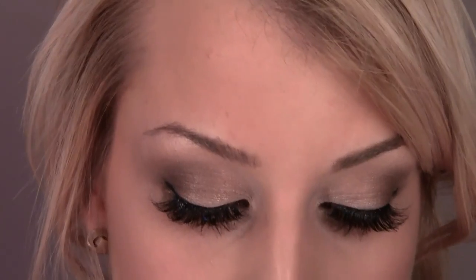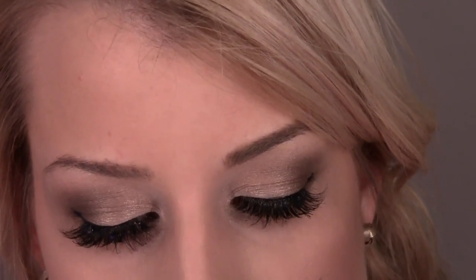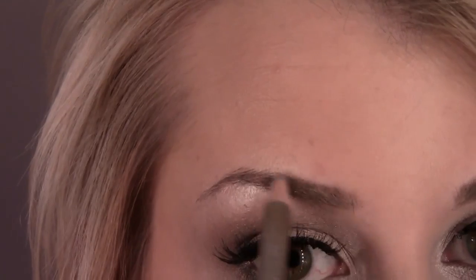That's exactly what I did to the other side, and I just really think it helps pull it all together. And then last thing for the eyes is brows. You absolutely cannot forget about your brows, and my favorite eyebrow product is Mary Kay Brow Definer Pencil, and I'm in the color Blonde. And for me, I've mentioned this before, it is so hard to find a brow product that isn't too dark and doesn't pull any tones of red.